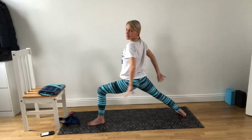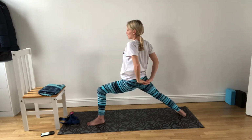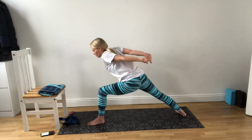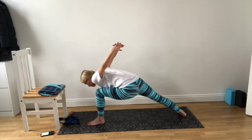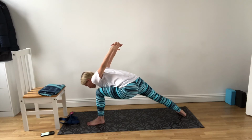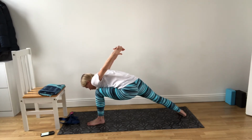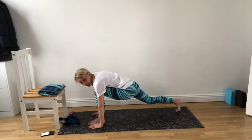Now interlacing the hands behind your back. On an inhale, opening the chest, reach the arms back. And exhale, bringing the chest forward towards the top right corner of the mat. Into Humble Warrior, keeping the legs strong. And slowly releasing the hands down to the mat and stepping back to Downward Dog.